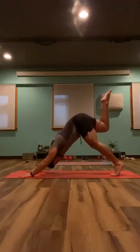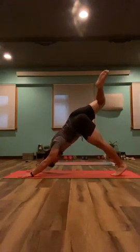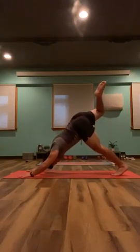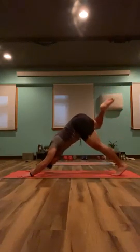Inhale, left leg lifts. And exhale, bend the knee, open the hip. Another 3 here. Any movement in your left leg here. Both shoulders one line. Deep breath, lifting the knee a bit higher.